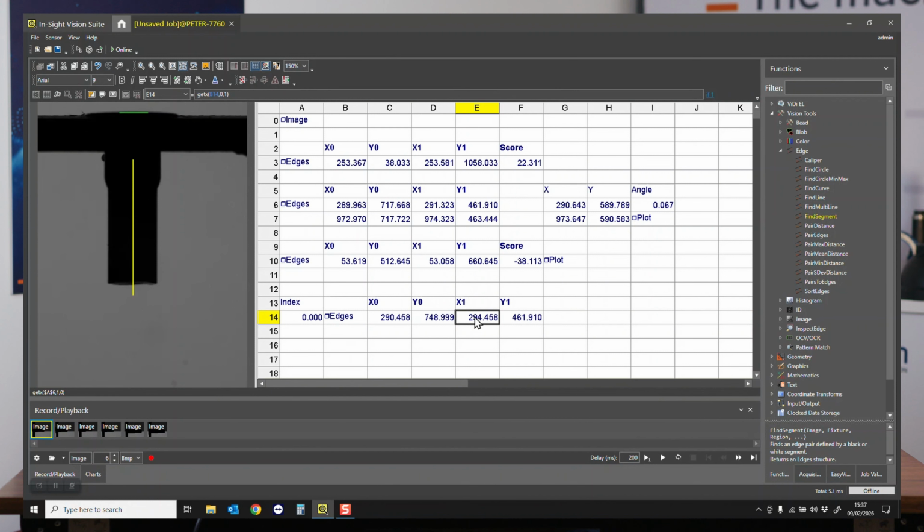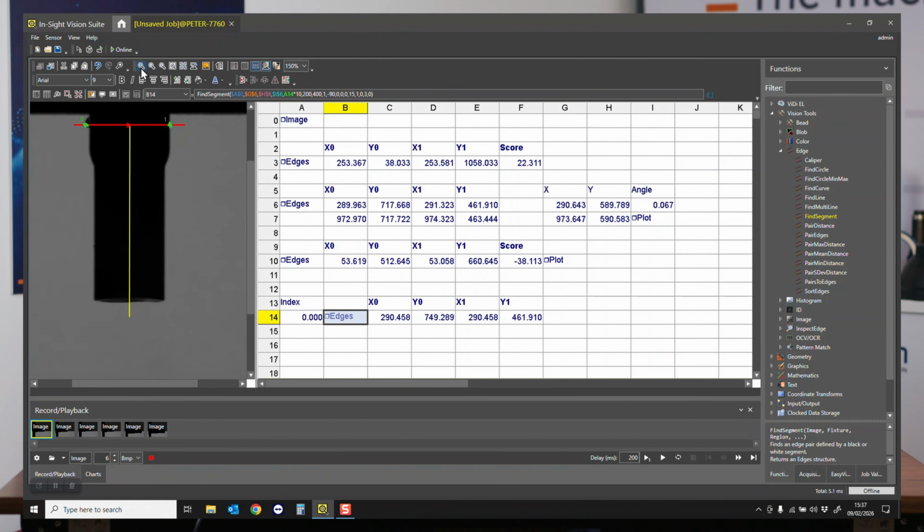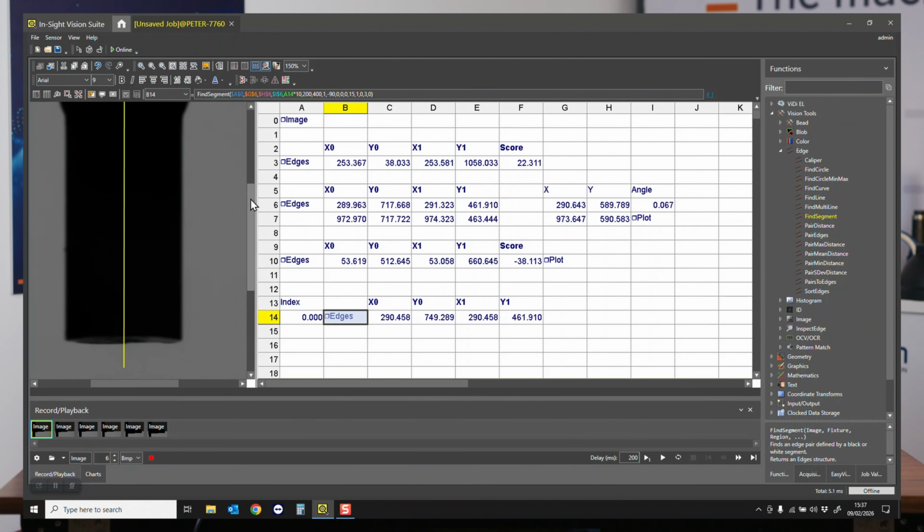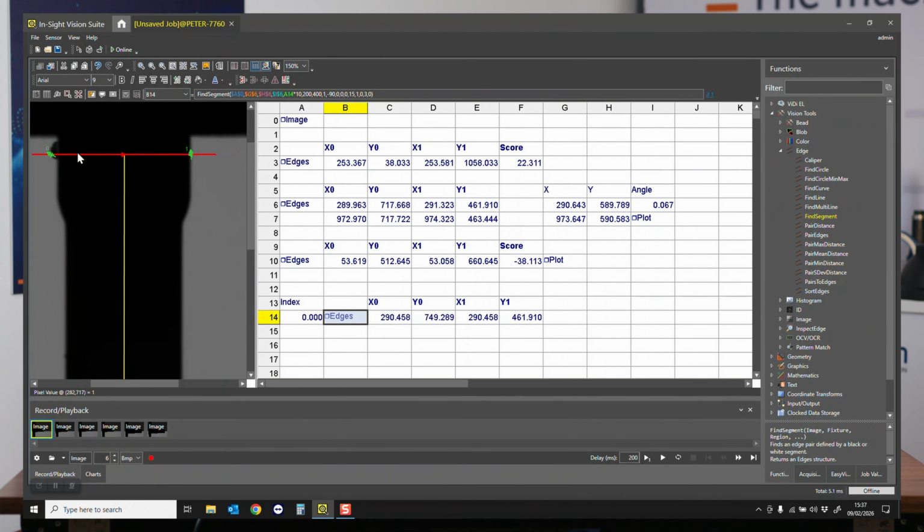Now I can never remember if it's going to be 0, 1 or 1, 0. This is the little trick that I was going to show you. On here, I could only set it to 4 as the minimum height. And if I look through the instruction that's here, I can see that I've got my 4 there. Well, here I can change that to 1 manually. And hey presto, now I've got 2 points. If I zoom in there, you can see that it's no longer trying to fit a line to it, it's just giving me 2 points.